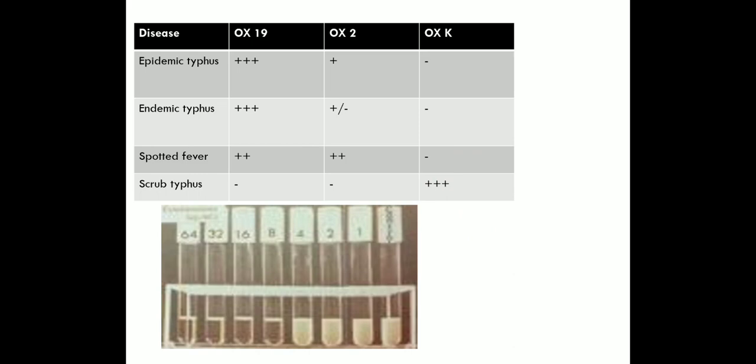And please remember that the sample should be collected only after 5 to 7 days of the onset of fever. And you can do both a quantitative and qualitative test, where a titer of 1:80 is considered to be possible infection. False positive reactions are seen with Proteus infection, but if you are able to demonstrate a fourfold rise in antibody titer in paired sera, it becomes more suggestive of a rickettsial infection.